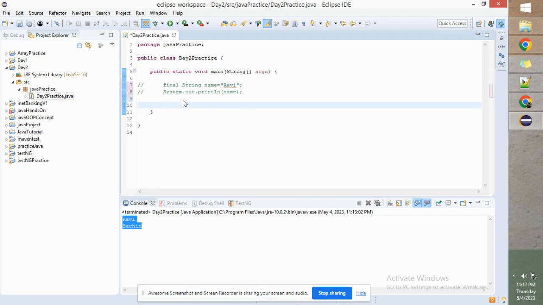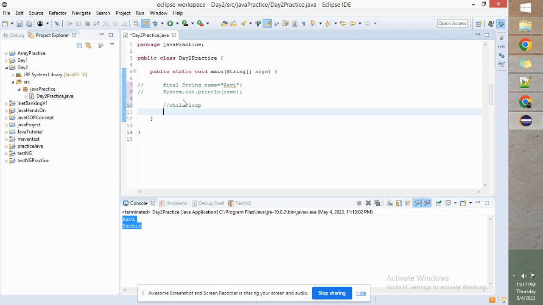Okay, so there are different ways or different types of looping statements in Java. We will go one by one, and we will start with the while loop.